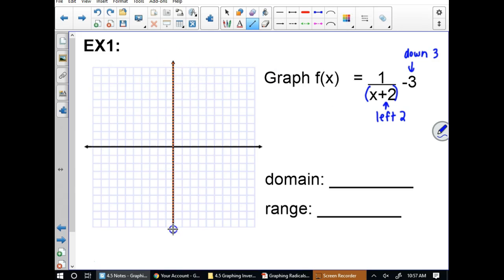I am going to take my x and my y-axis. I'm going to put my dotted lines for my asymptotes, right? So I need to move the graph to the left 2. So I'm going to take this vertical asymptote right here and move it to the left 2. I could move the horizontal one as well, but it's not going to do anything. It's just sliding right on top of itself.